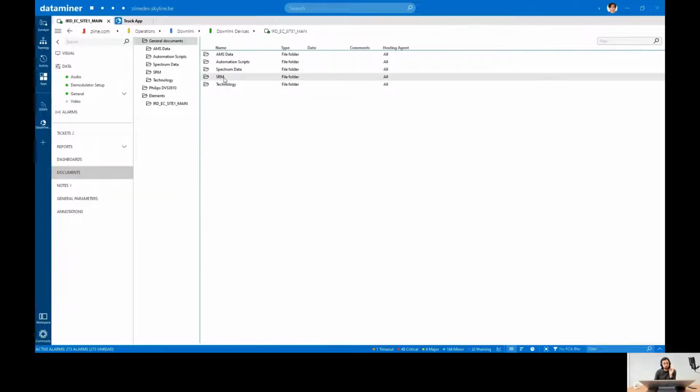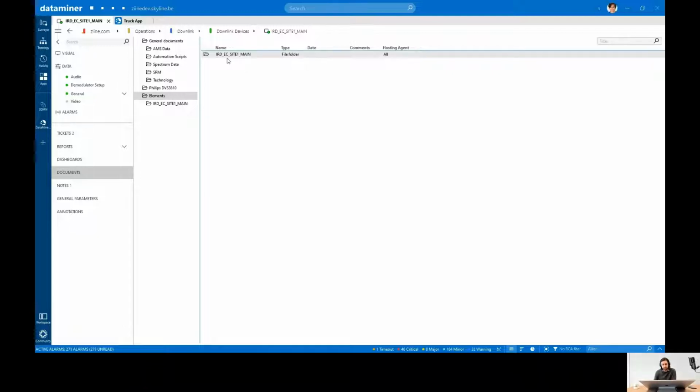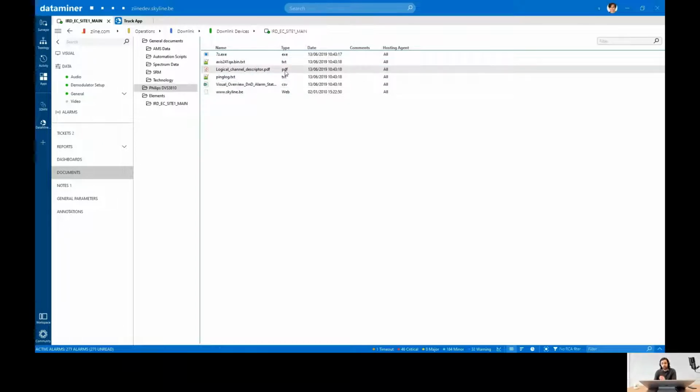Also, you can have device-specific folders designed to contain files specific to an element so that they're attached only to a unique device. In this case, on the main IRD on site 1 and not on other IRDs running on the same connector. You can add files of any kind, any extension, technical contacts, training manuals as PDF files, Excel sheets with exported aggregated alarm information perhaps, and even executable files used, for example, for firmware updates or configuration tools, or even utilities like this 7-zip here.